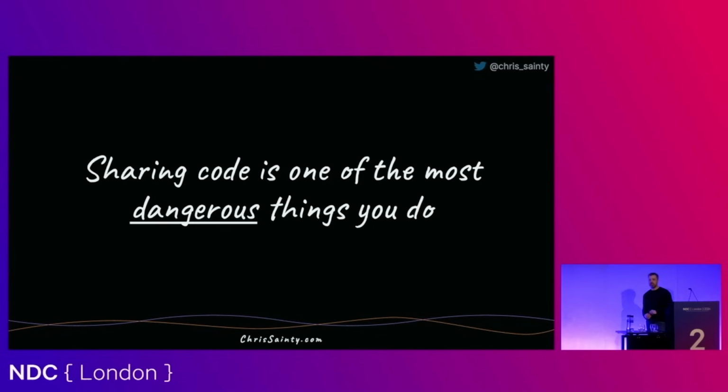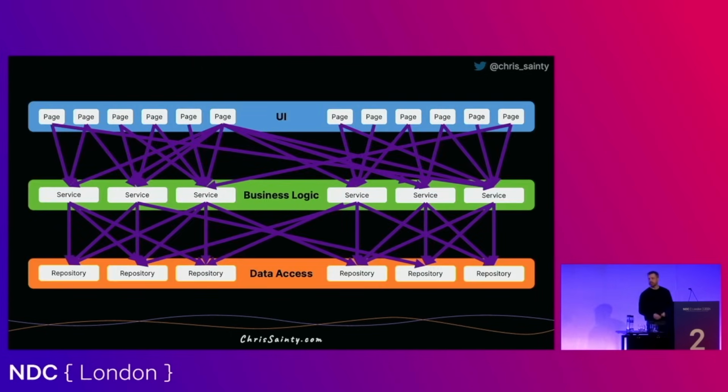Interestingly, my view on this is that code sharing is probably one of the most dangerous things that you do as a software engineer. We put it on this pedestal as the ultimate goal of good software is sharing code. We talk about it all the time. Interestingly, though, that's what led to this. Doesn't look like good code to me. So why does that happen? Well, most of the time, I truly believe this comes down to the fact that we don't truly understand what should be shared. We overshare. Quite a lot of the time, what we share isn't actually shareable. It's similar.